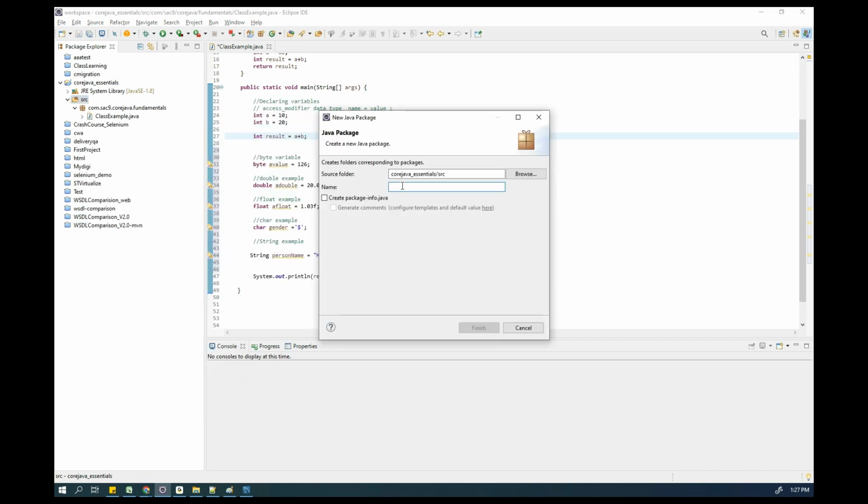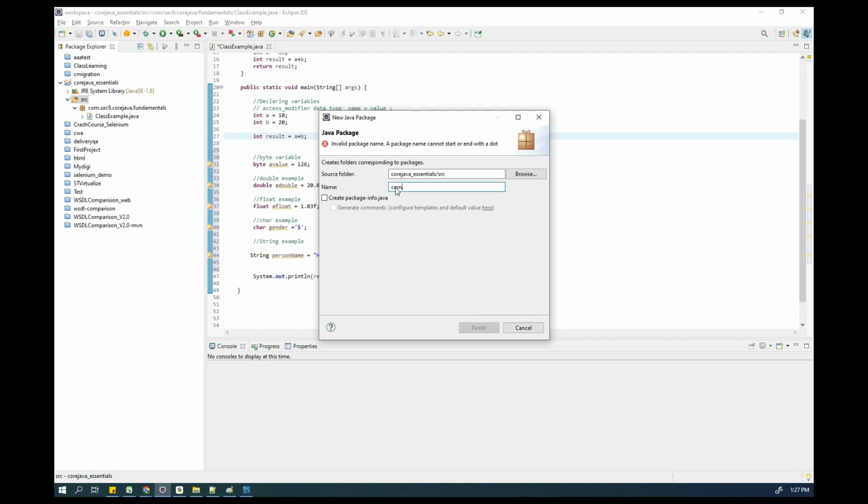There is some naming convention that you need to follow while creating packages. For example, it will be small letters for a package. com is nothing but, since mine is a company, I'm putting com. Suppose if it is an organization, you put org. If it is an education institute, you put edu. That's the starting of the way you name the package.